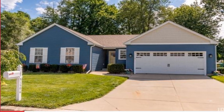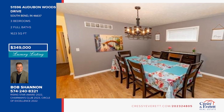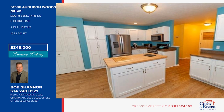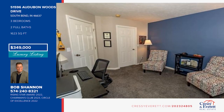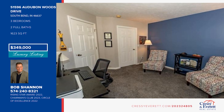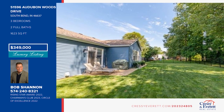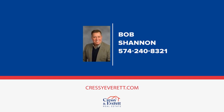Don't miss this hidden gem. This beautiful, well-cared-for home is set in the highly desired Audubon Woods area. It boasts newer hardwood floors, main floor laundry, and a beautiful kitchen with custom-built island and all new appliances. Three bedrooms include a master with a spacious walk-in closet. The additional 1,623-square-foot basement is just waiting for your finishing touches. Entertain and relax on the patio overlooking a gorgeous fenced backyard setting. Fall in love with your future home by contacting Bob Shannon to schedule a tour today.